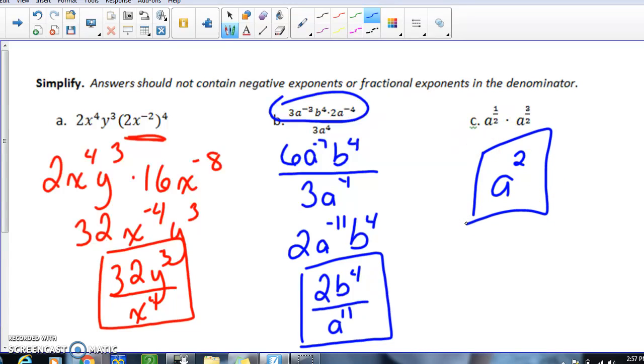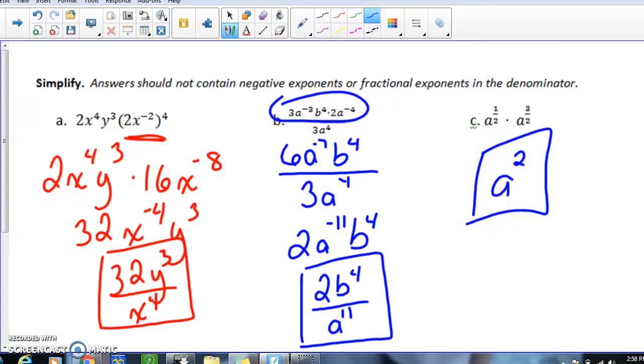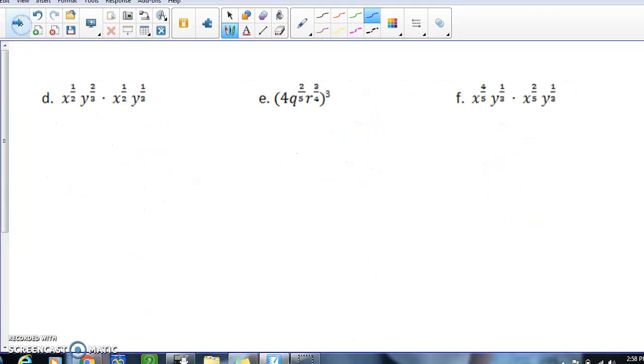Now, if you feel uncomfortable at any point with fractions, then do it in your calculator. Hopefully, just a refresher. If you didn't think that you could add 1/2 and 3/2, you stick it in your calculator. You say 1/2, remember to put parentheses, plus 3/2. You get 2. Okay? So at any point, if you feel like the fractions are a deterrent from what we're doing, then use your calculator. I do think you should be able to do this without it, but if you need it, use it.